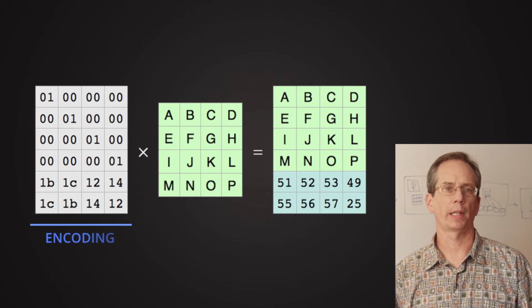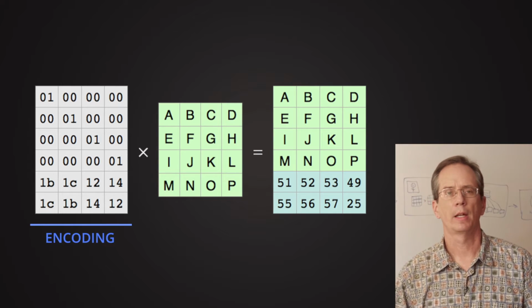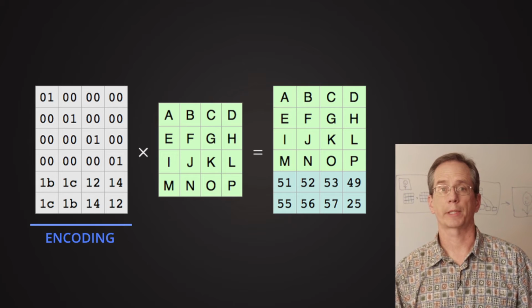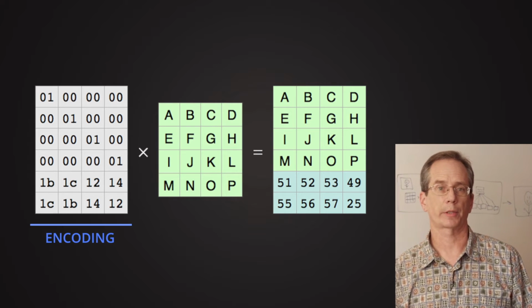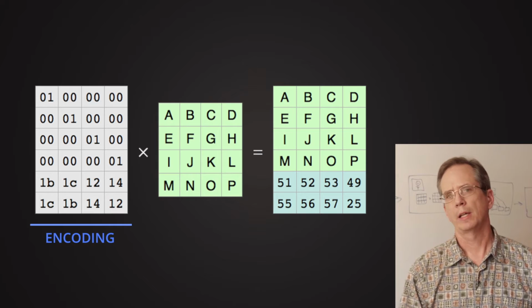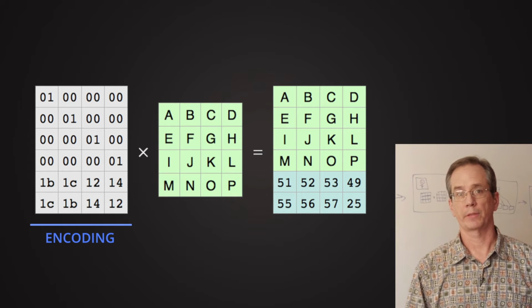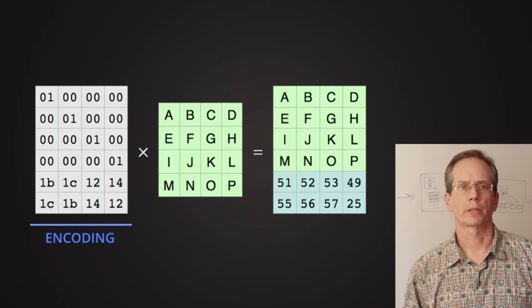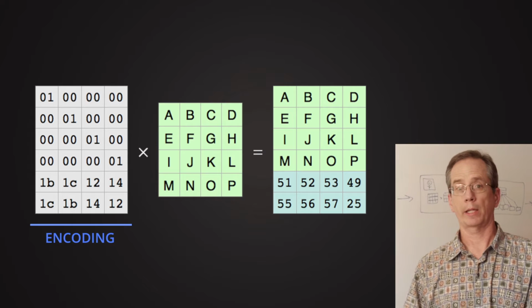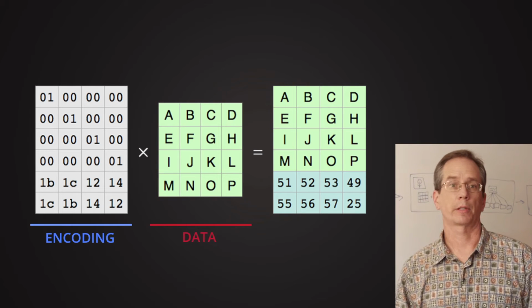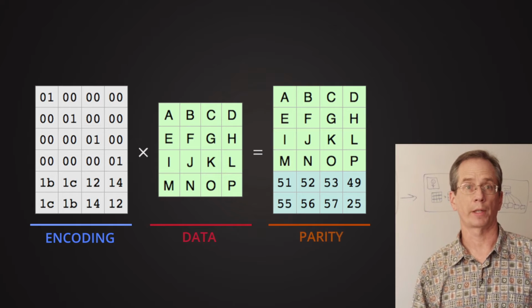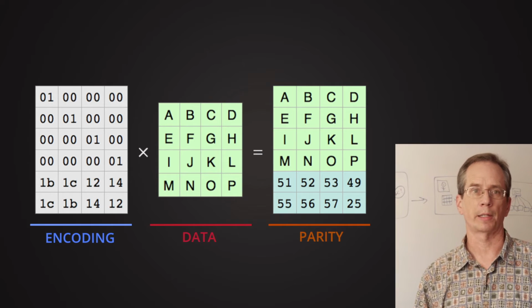If you look at the matrix on the left, which is the encoding matrix, and you remember some of your matrix algebra, you can see that the top part of the matrix is what's called an identity matrix. It's got 1s down the diagonal and 0s in the rest of the matrix. So when you multiply it by your original data, you get your original data. Now this is good computationally because it means you don't have to do anything. That part of the answer is already calculated.